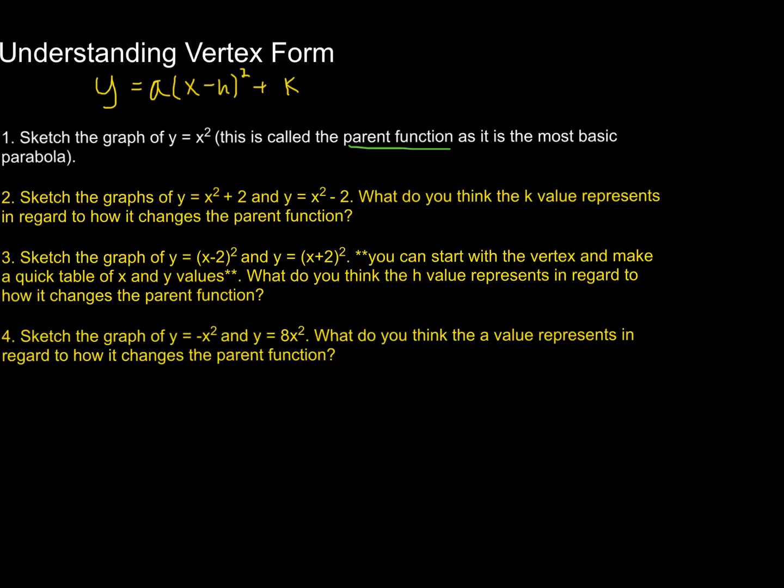And so now as you go through and you work through number two, number three, number four, and you graph these different functions, you'll notice how your parabola is changing from the parent function based on these different things that you're doing to either your k, h, or a value. A couple of words on how to sketch the graphs of these functions. You already know that the point h comma k is the vertex, and so you can use that to your advantage, plot the vertex, and then you can just make a table of x and y values where you choose some x values to the left and to the right of the vertex and find what the y values are by plugging them into the function. Just things that you've obviously done many, many times over.